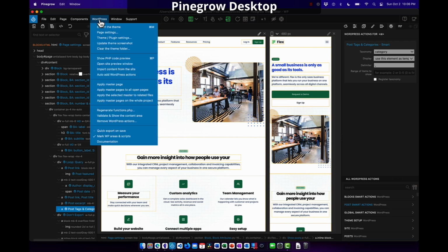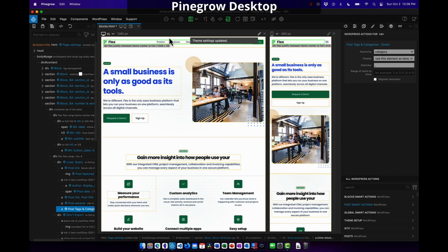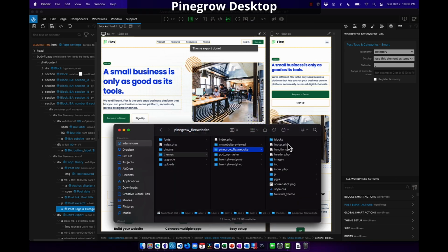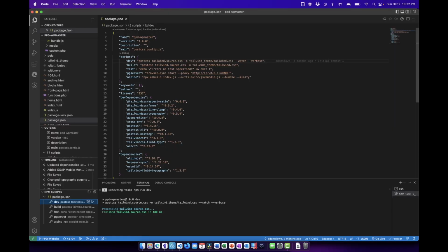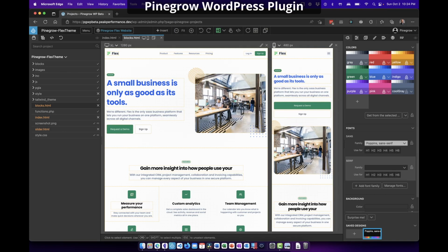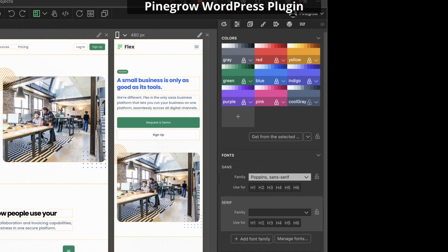First, the most obvious difference is that the desktop version of Pinegrow uses your local file system to save projects and export files. The WordPress plugin saves those projects to your WordPress database and your exported files directly to the WP plugins and themes folders on your WordPress site. This one change has a few trickle-down implications just due to the nature of the local versus server-based workflows. For example, in the desktop version of Pinegrow, you have the option to use an external compiler for Tailwind. This lets us have full control over the Tailwind theme options and allows us to use additional Tailwind plugins. The WordPress plugin version uses a built-in Tailwind compiler and only gives you a few customization options.